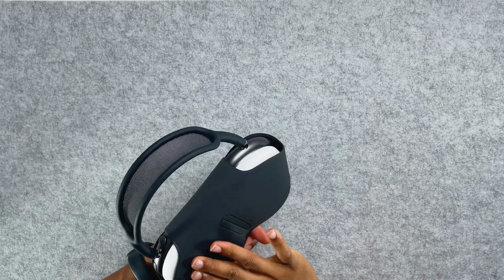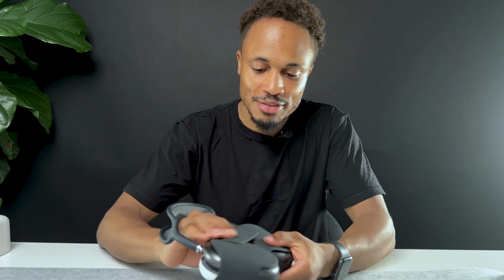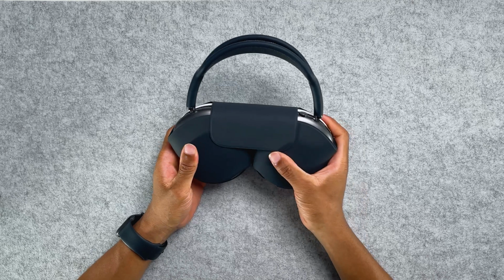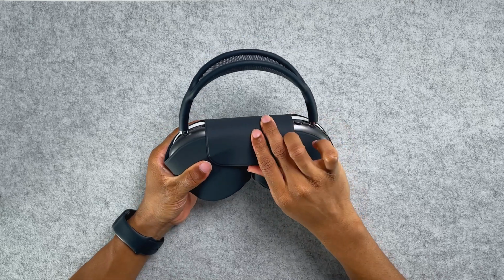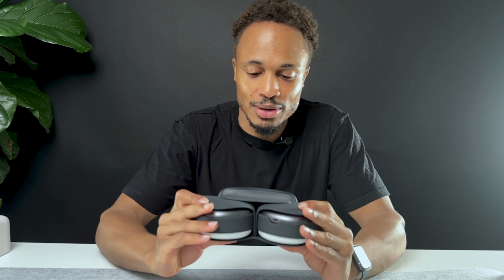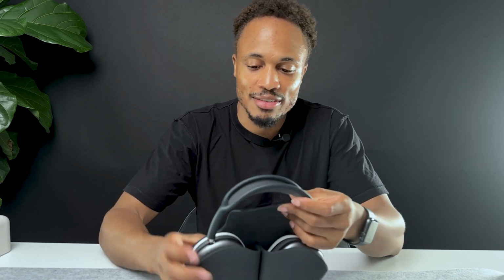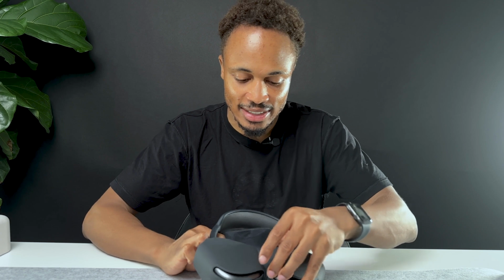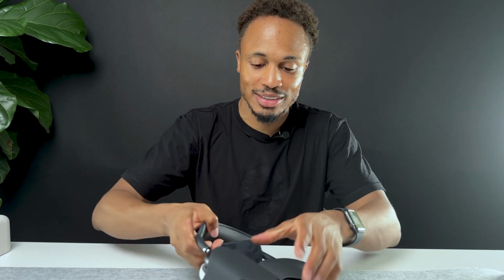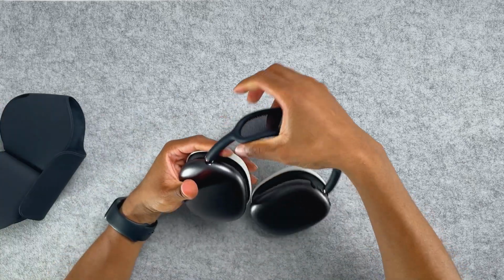Really nice design. I like that there's no fingerprints that can be shown on this case. I had that problem with the M2 MacBook Air, the midnight color. It was very easy to get fingerprints on them, so I'm kind of glad that this is almost like a fingerprint resistant case that it comes in. Oh, I was about to rip the case apart. And these are the headphones.